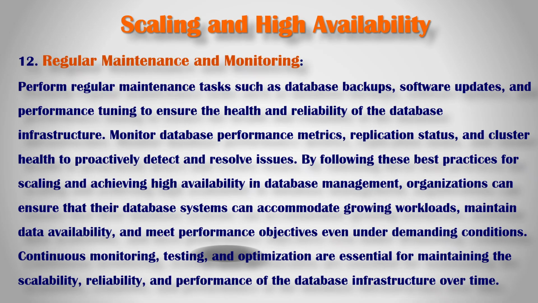By following these best practices for scaling and achieving high availability in database management, organizations can ensure that their database systems can accommodate growing workloads, maintain data availability, and meet performance objectives even under demanding conditions. Continuous monitoring, testing, and optimization are essential for maintaining the scalability, reliability, and performance of the database infrastructure over time.